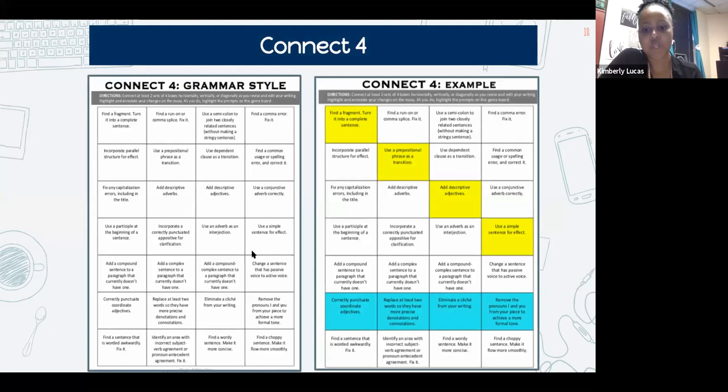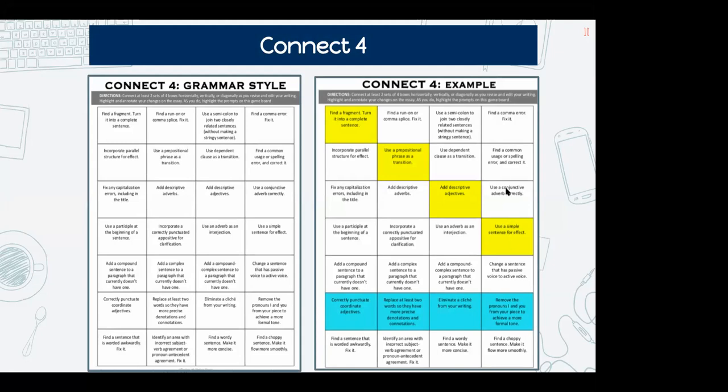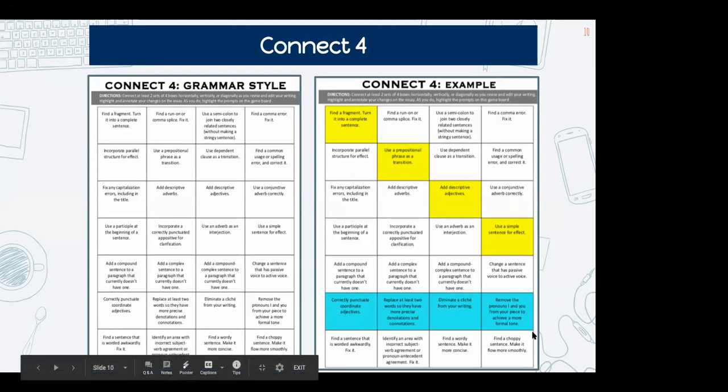All right. So, okay, guys, really quickly, if you would unmute yourself and tell me what was difficult about the Connect 4 or how you could see yourself using this in your classroom. What was difficult for me was choosing 4 out of all those choices.